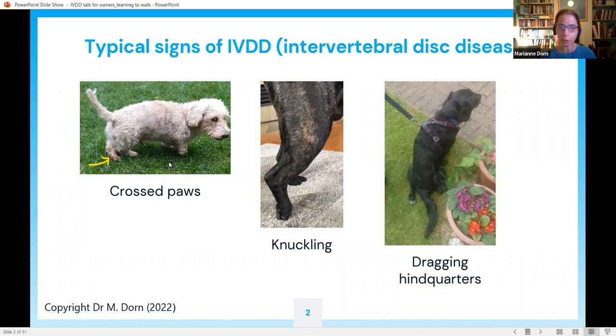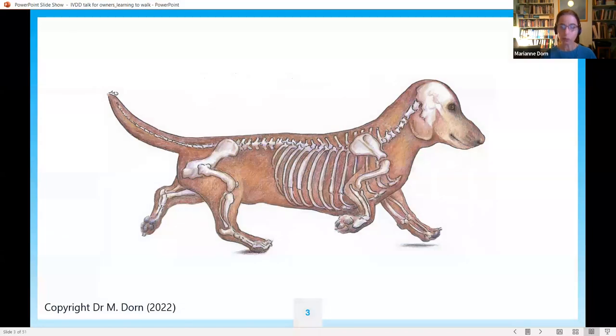Today we're talking about dogs that can't walk with this condition. This is Walter — in the picture he can walk but he's not walking normally, which is typical of dogs with IVDD. They stagger around and may look rather like a drunk person. Walter is crossing his hind paws as he walks, and you may also see dogs walk or stand with their paws upside down — that's called knuckling and it's never normal. Even more severely affected dogs may be unable to get up at all.